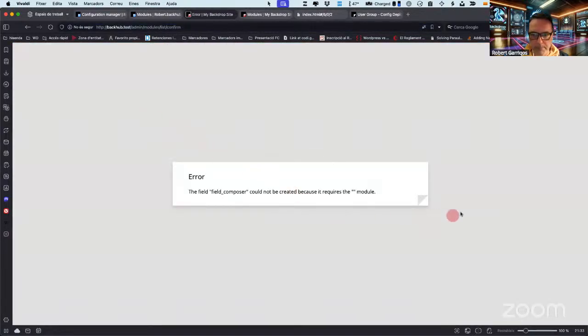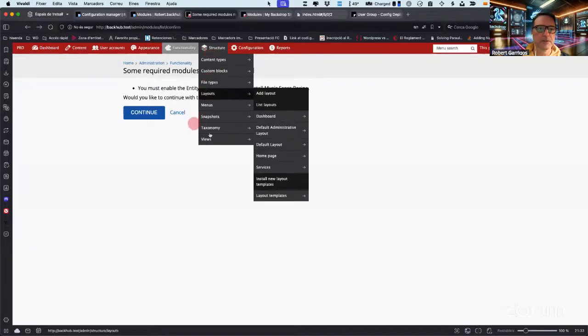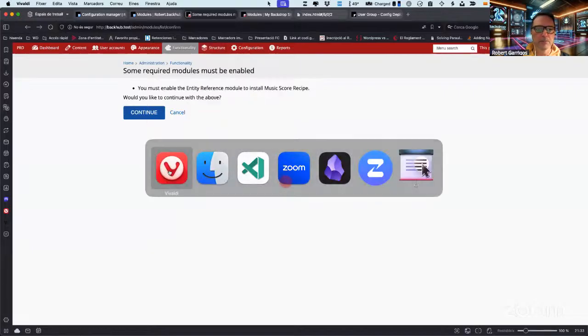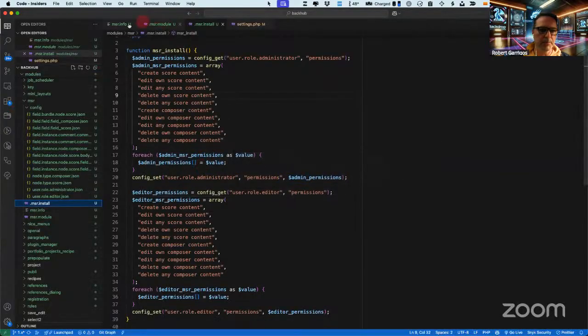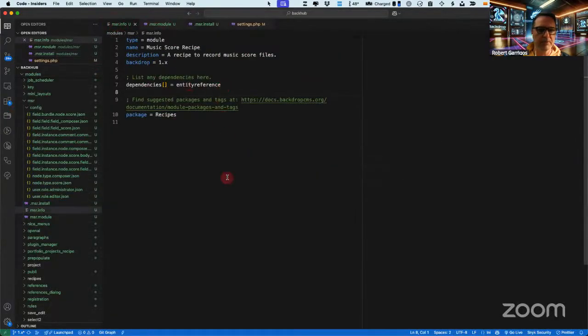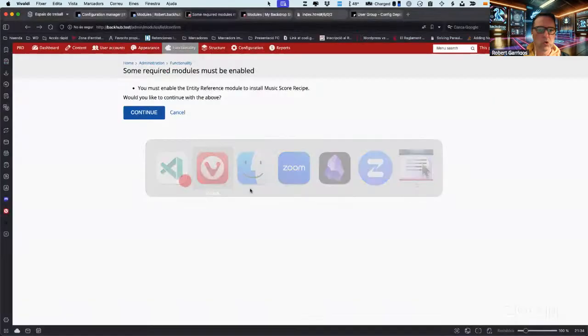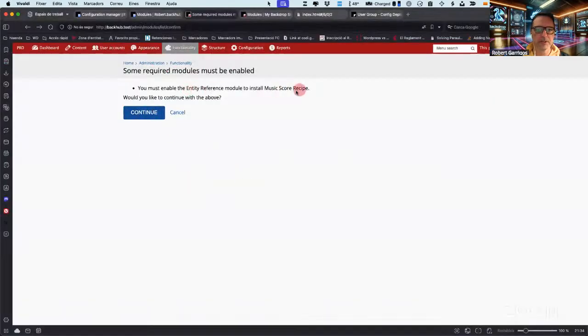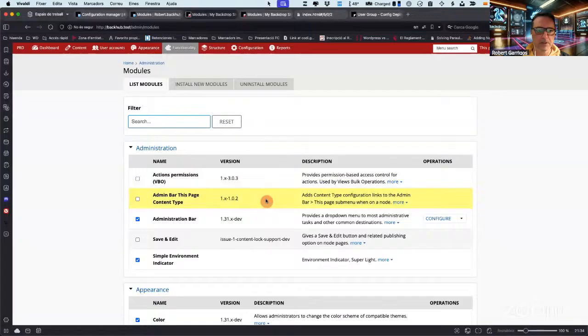Oh, yeah, of course. It is in the dependency. What's the problem? Entity reference. You must enable entity reference. Okay, I don't know what's going on. Okay, but it's okay. No, it's not okay.